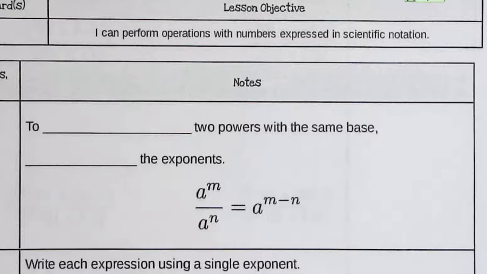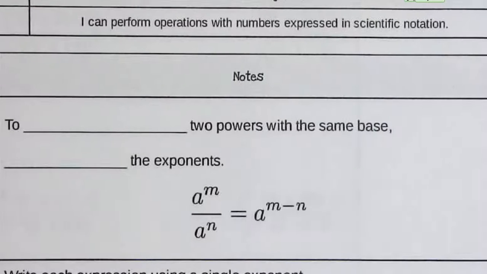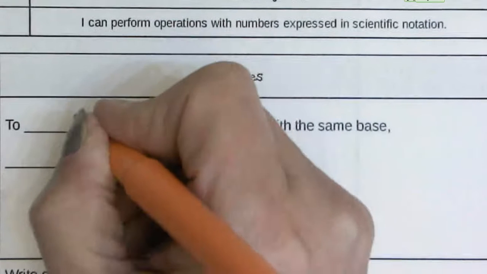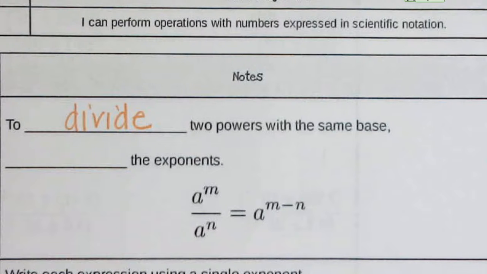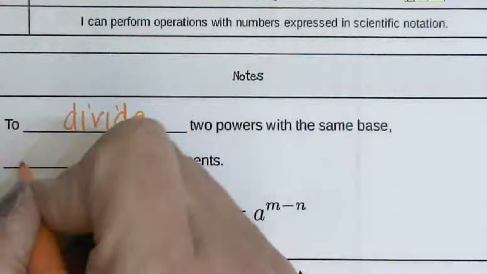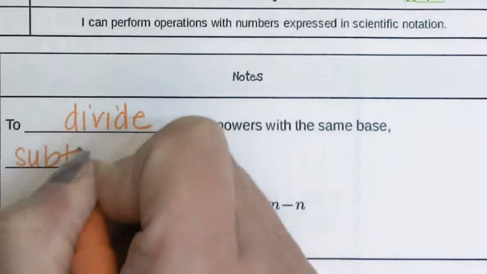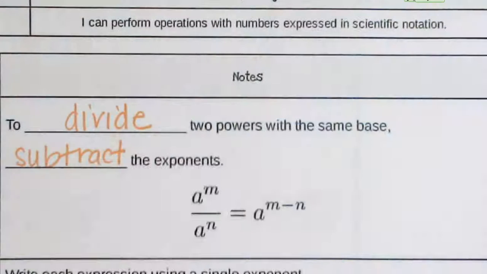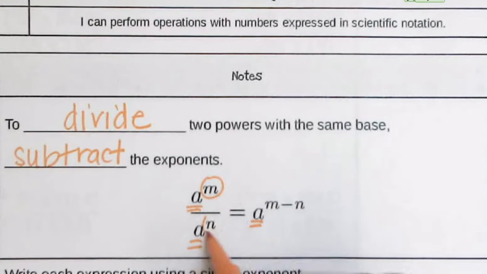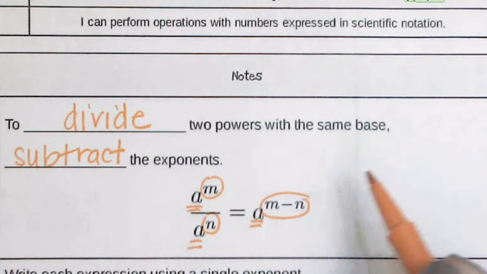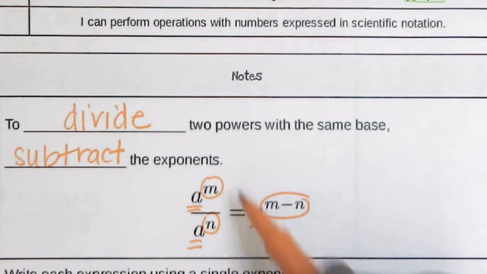And if you remember that when we divide two powers with the same base, we need to subtract the exponents. So you can see here I have that same base of a. My base gets to stay the same, but then when I look at exponents, I have to subtract those exponents, and as always, go from the top minus the bottom. So we're going to work on some examples of those just to refresh our memory.